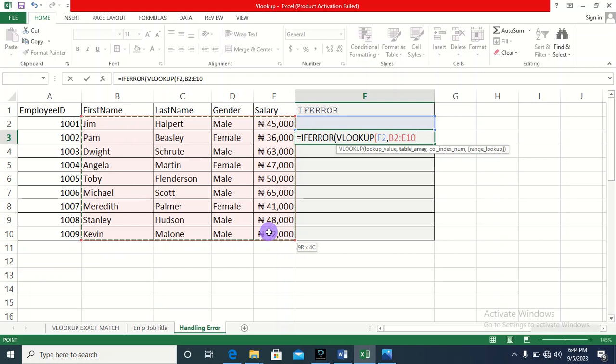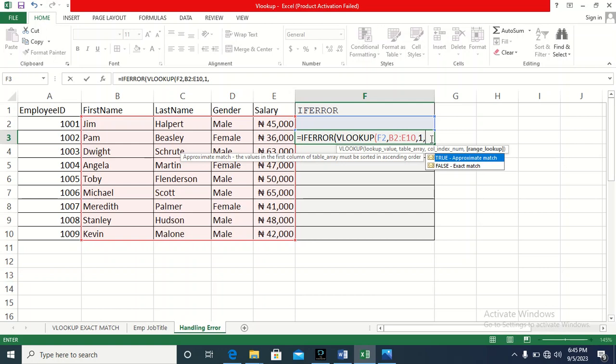That's the table array we are looking at. The column index we are looking at is the first name. That will be 1. Then comma.